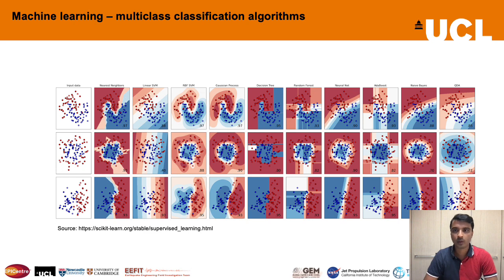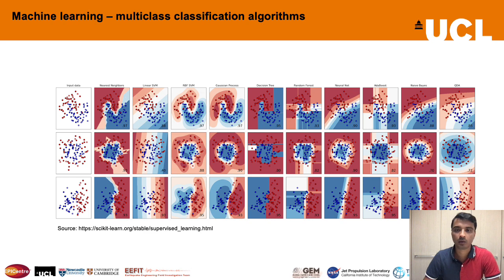The problem presented is one of multi-class classification, and widely used machine learning classification algorithms such as decision trees, random forests, naive Bayes, and support vector machines are trained with a subset of the available data. The best fit models are then tested against a holdout subset. For each building, the input feature vector comprises the ground shaking intensity measured in MMI, the highest DPM pixel value within the building footprint, and building attributes such as construction material, number of stories, year of construction, slope of the terrain, and location. We evaluated several classifiers, eventually settling on random forest and neural net, which yielded the most favorable accuracy scores during training.